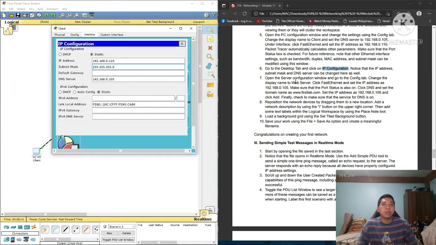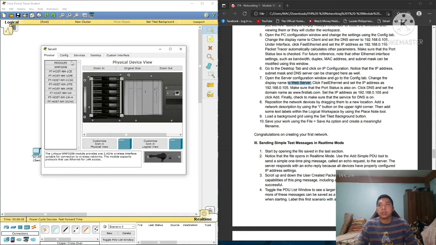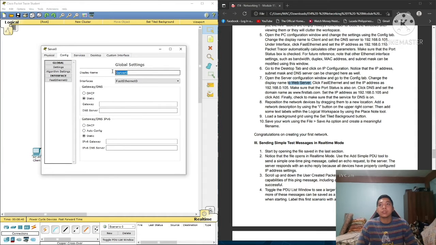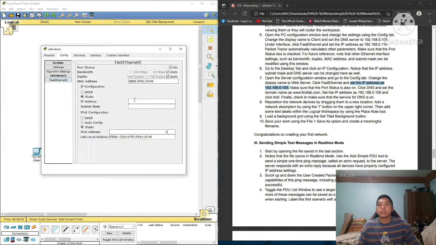Change the display name to web server. So ito na naman. Ito naman ang edit natin. Config tab. Tapos papalitan yung display name sa web server. Click yung fast ethernet.